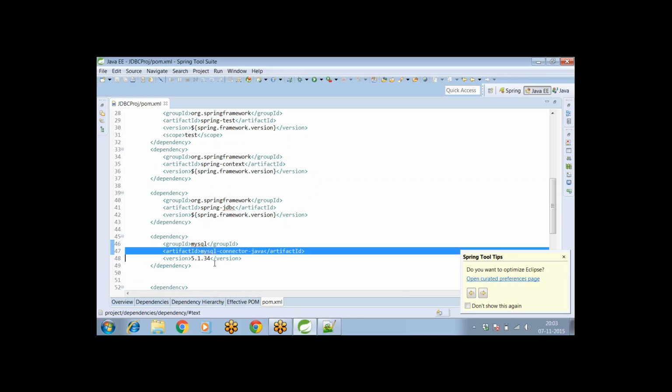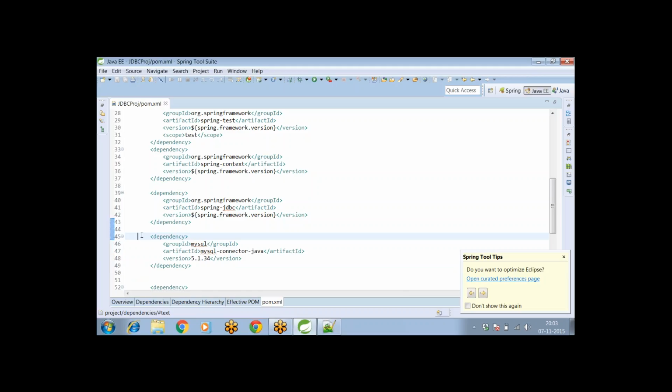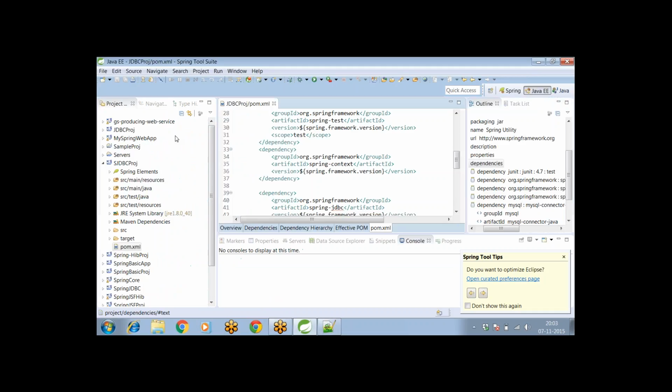So for the first time, we leave it to the Maven tool. It will download that MySQL connector jar and add it to the project here. So Maven will help us to manage these dependencies or libraries. That's it.